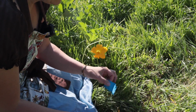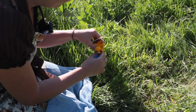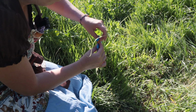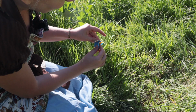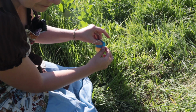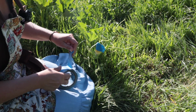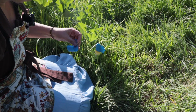And again, working quickly, I've reserved this piece of tape. It might be a good idea to use a new piece of tape if it's not so sticky anymore, but before any insects get in there, I've got to close this up. And make sure to capture all the tips of the flower so that you can seal the top and nothing can sneak in. And due to the possibility of leafcutter bees or other insects that could cut in through the flower and mess up my pollination, I am going to take a second piece of tape and cover the rest of the flower.